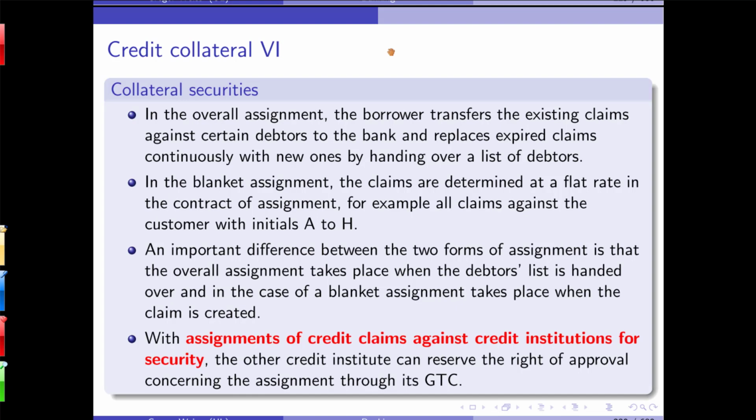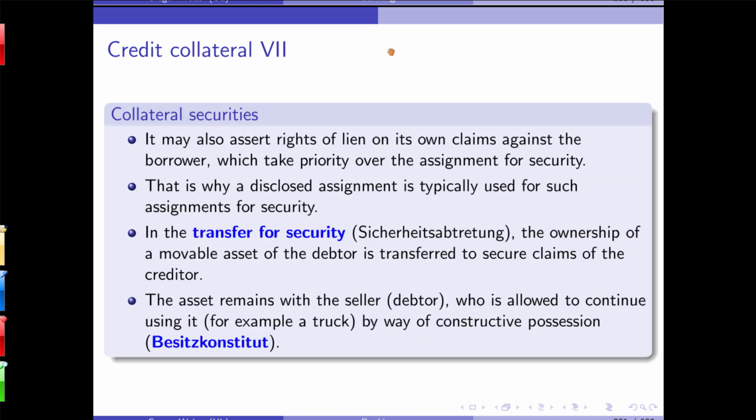That's one type of collateral. We also have Sicherheitsabtretung, transfer for security, constructive possession, Besitzkonstitut. Those are just variants of this. And the question is whether the company that originally owns the asset is allowed to keep it and to use it. Can you give me an example of an asset which you want to continue to use as a company instead of just selling it off or signing it over to another company? Best example, cars.